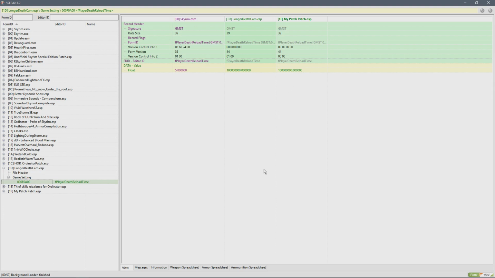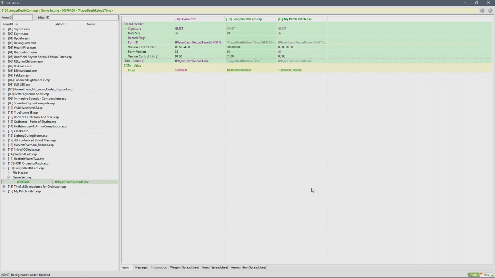Now, when you do that, if it prompts you to add the ESP that you're trying to copy from as a master, don't copy it. That means there's a setting in that ESP that is linking it to that particular patch. And sometimes that will mean that that ESP is not mergeable, even though it looks like it should be. So you'll need to troubleshoot to see exactly what is being linked.